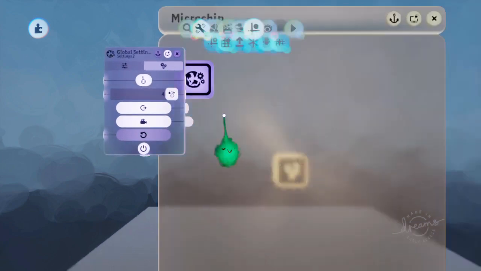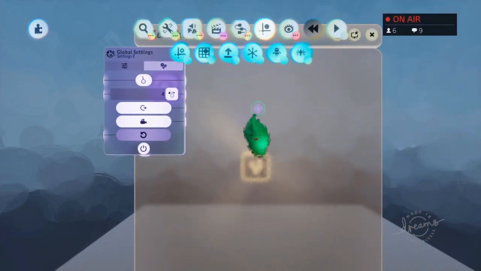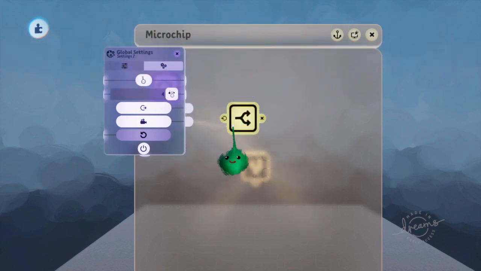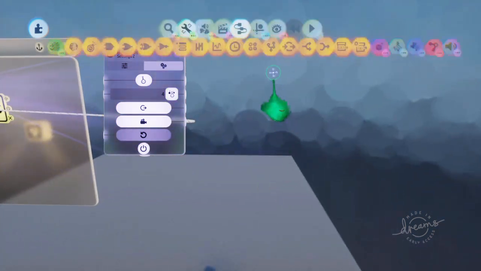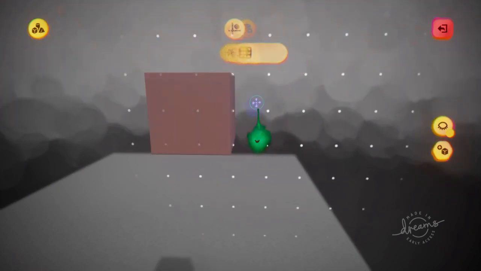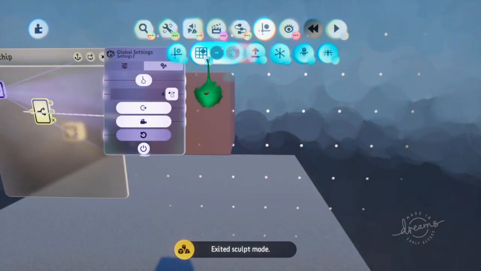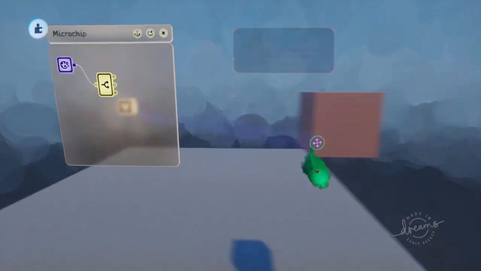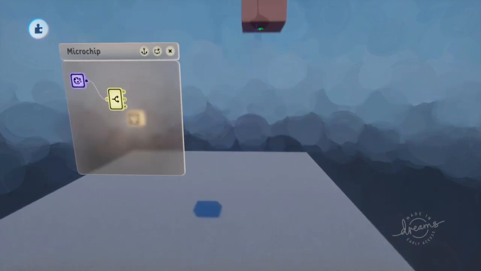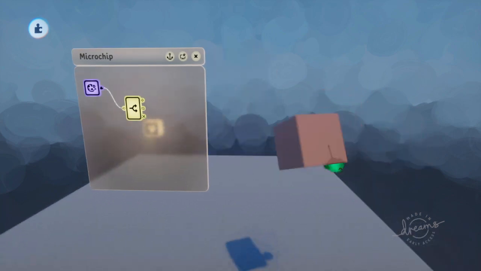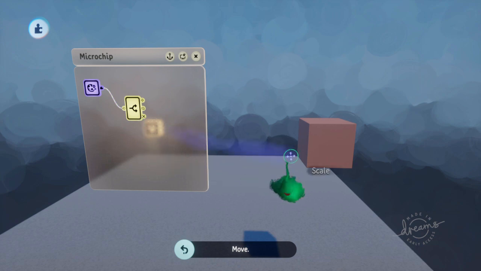In here is camera transform, and if I grab a splitter, you can see what that means. Transform means, so if I actually make the cube, explain at the same time. Transform means you get three different parts of it. Translation, which is a fancy word for position in the world, and then rotation, which is an unfancy name for a rotation like that, and scale, which is its scale.